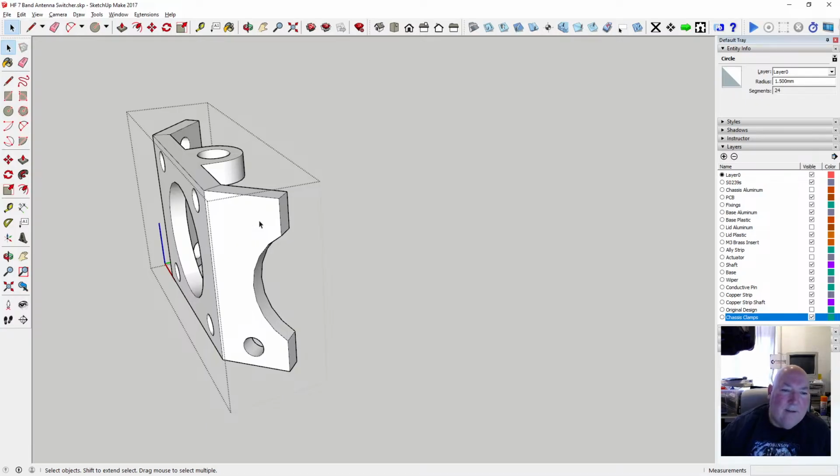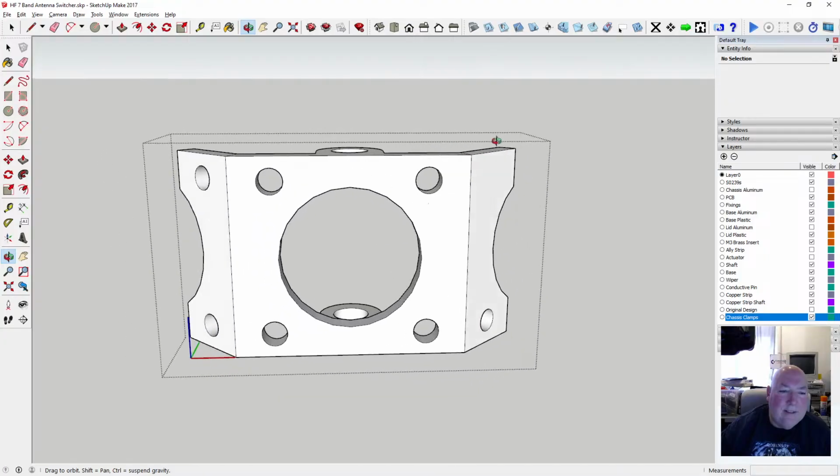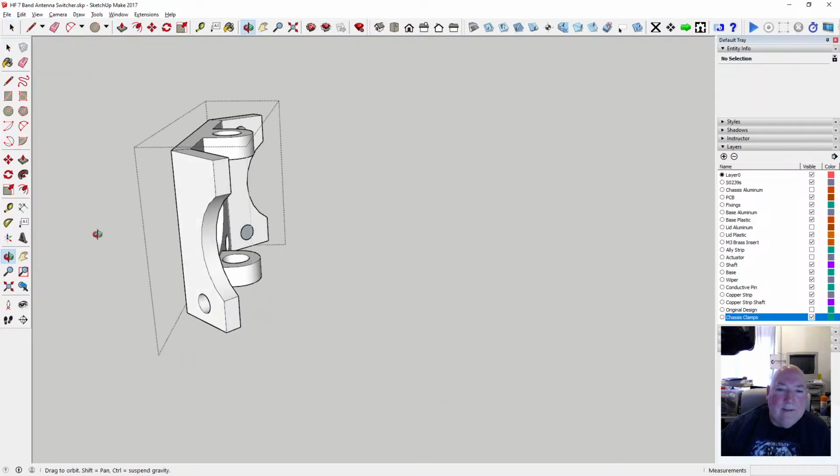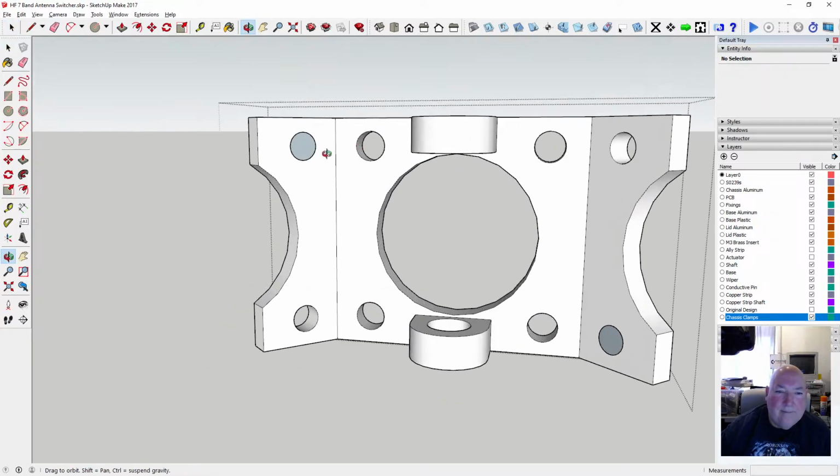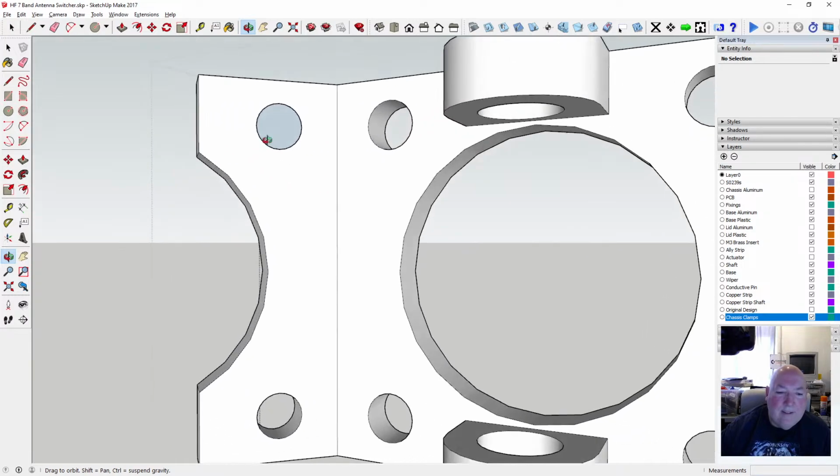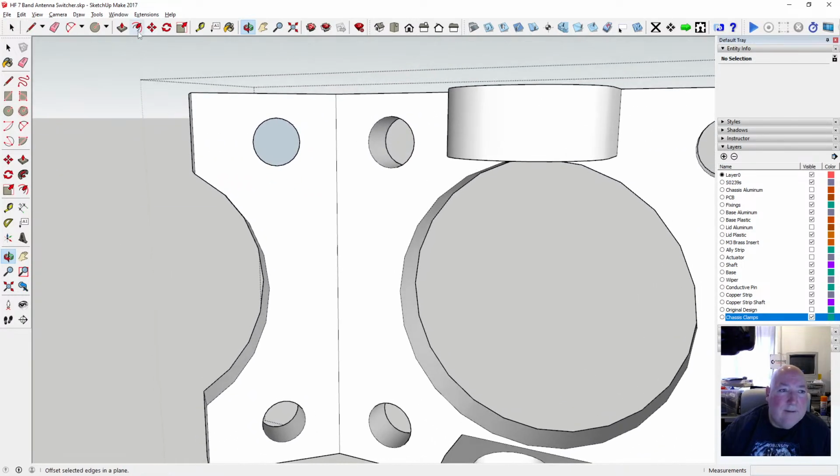So we'll get rid of that side, and that side. I'll come around here. Now it needs to be slightly less. Very slightly less. 0.25, 0.1 less.